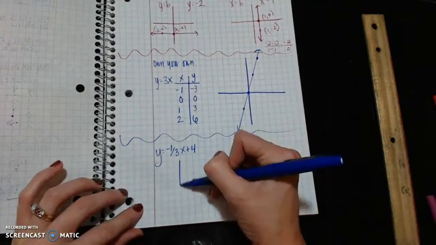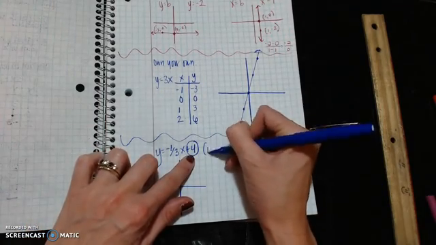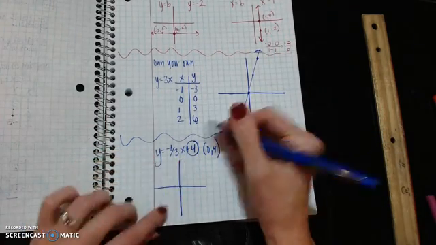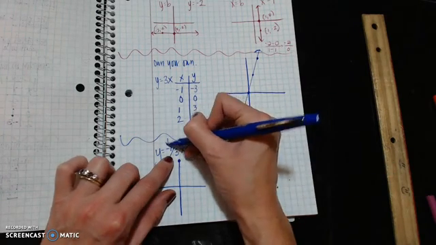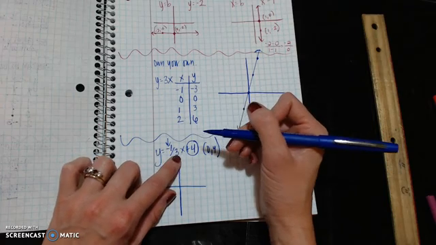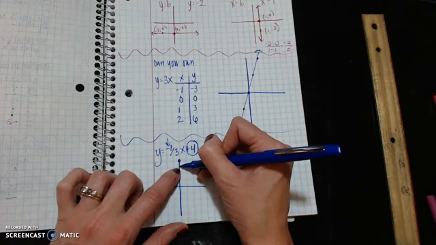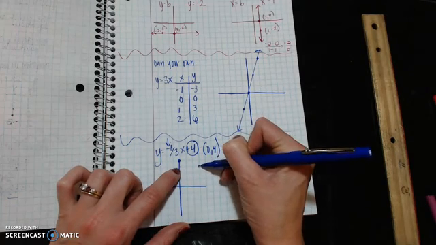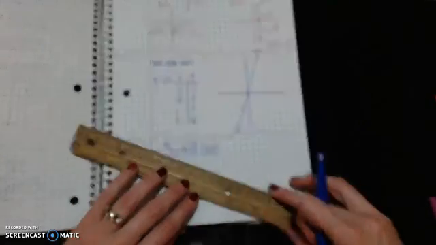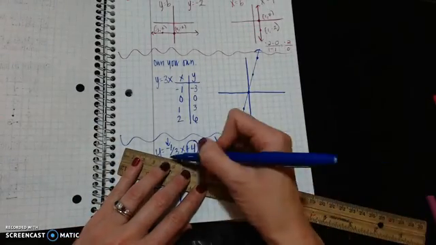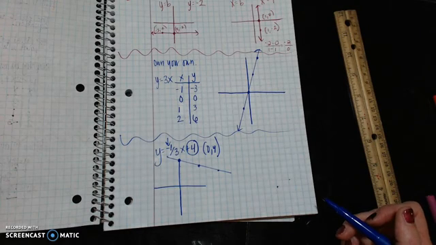Alright, here's mine. I'm going to do this one just with the equation. So this right here is the y-intercept. I know that means 0, 4. So I start at 0, up 1, 2, 3, 4. Here's my slope. It's telling me rise over run. So it's saying go down 1, over 3. So from here I go down 1, over 3. Again, down 1, over 3. And there is my graph. Okay?